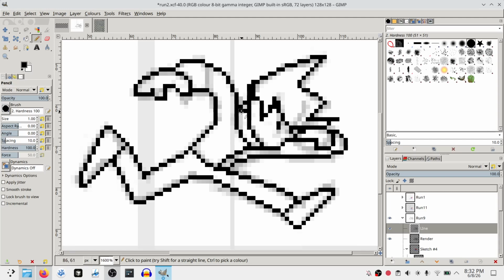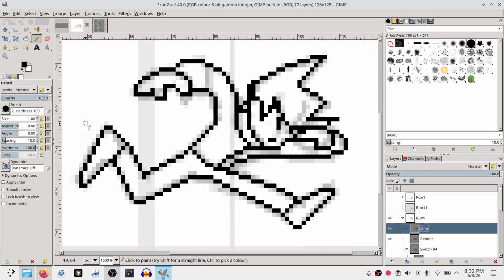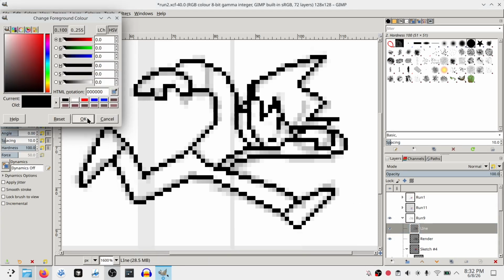Anyway, tangent aside, so we have this little goober here. Now, I've drawn the line work, but the real fun comes in when we want to do what is known as anti-aliasing.